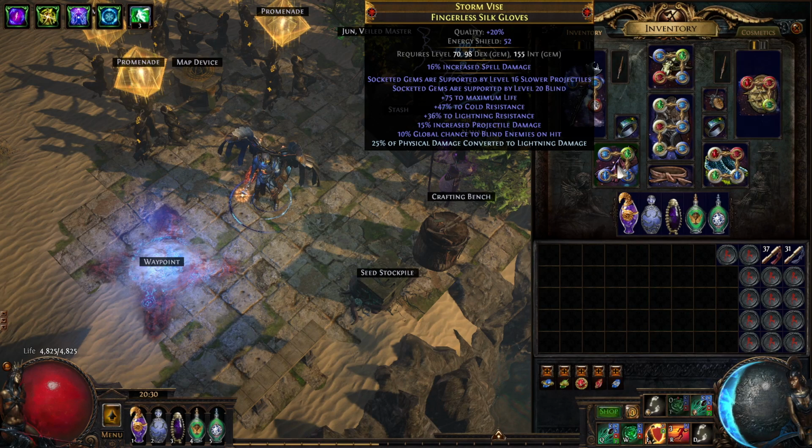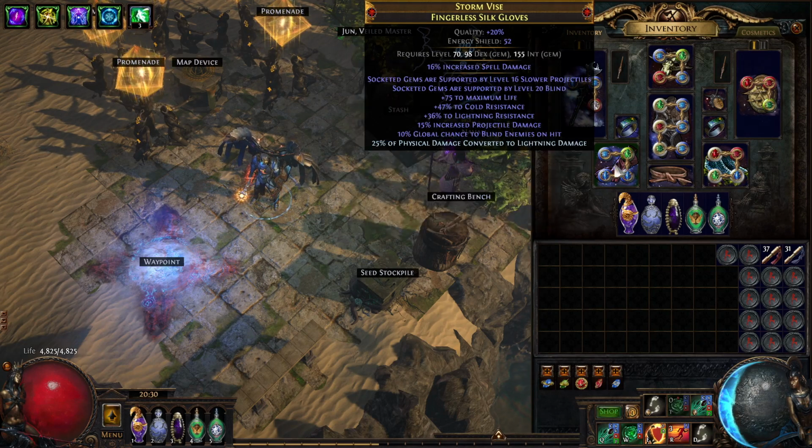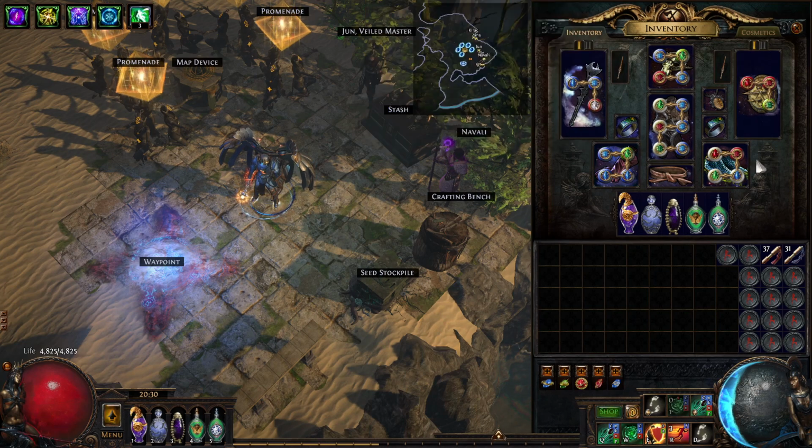And then you augment life and 2 resistances, and then you craft the prefix physical damage converted to lightning damage, and that's it, and you're done with the gloves. Very easy to make.